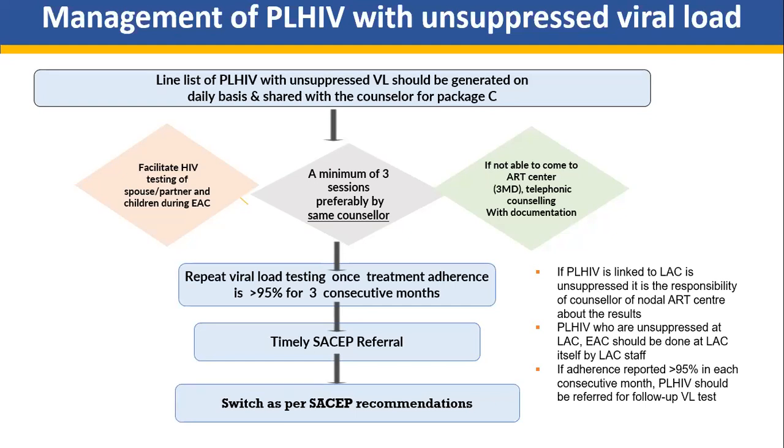And if after the repeat step-up adherence counseling session, the repeat viral load still comes out to be more than 1,000 copies, or virological failure is there, such a patient should be referred to CESUP by e-referral within 2 days of receiving the viral load report. And CESUP should review these cases and share recommendations with the ART center within 1 week of the referral for ART switch if it is required for such patients.